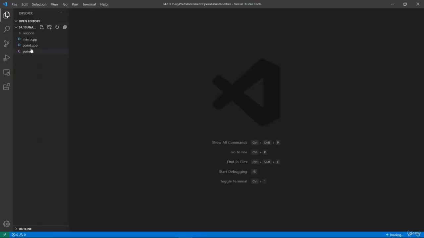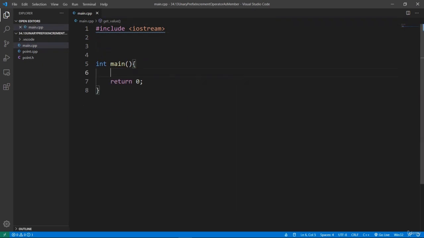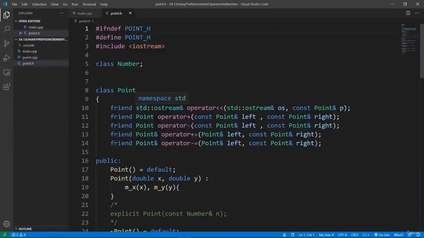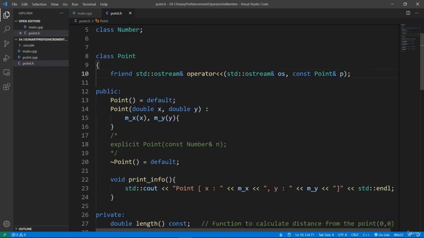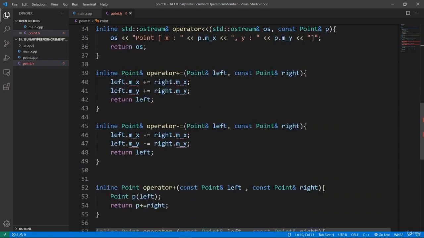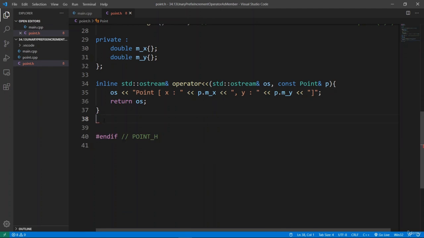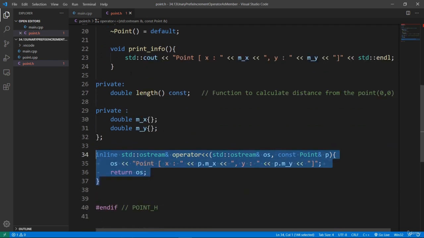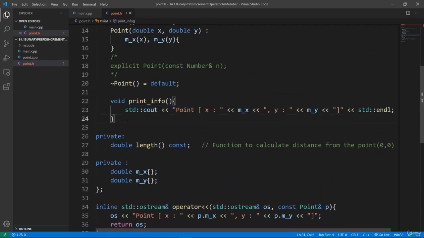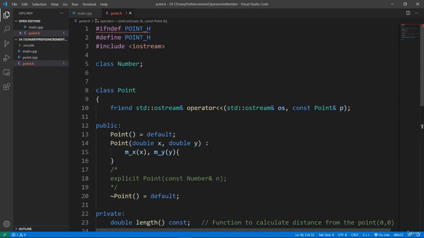Okay, so this is in place. The main CPP file is going to have some clutter that we don't want, so we're going to take this out. And we're going to go to our point class. I think we should really take out all these operators, because they are going to be confusing us, stealing attention from what we really want to do in this lecture here. So we're going to take out all the other arithmetic operators, and leave in the stream output operator, because we're going to be using this to print stuff to the console. We don't need the printable function because it's really doing the same thing as our stream output operator, and we're going to leave our class like this.